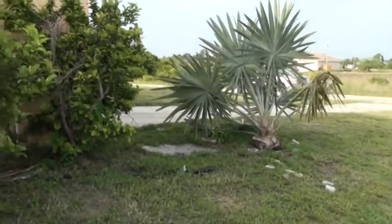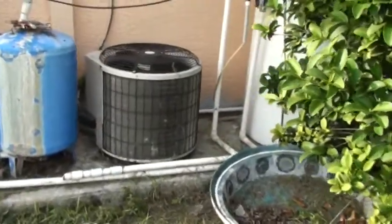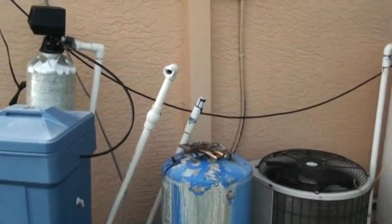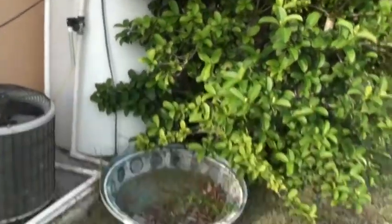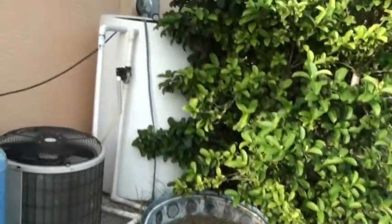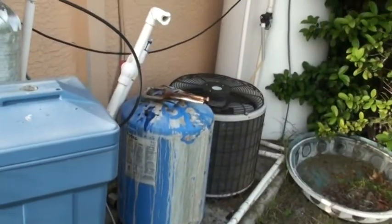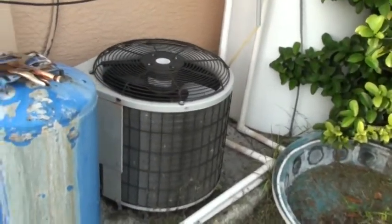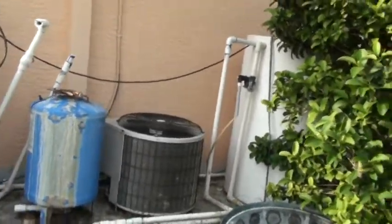Coming around the side of the house, you can see some tropical plants that'll need to be cut back. Our AC unit is in place — it has not been stolen, which happens sometimes on these houses. But we can see where some of the piping is cut and some of the plumbing is tipped over. There's a lid missing. We're going to have a service call here at the very least and probably spend a few hundred dollars. The AC system always needs to be serviced, so we're going to budget for repairs and servicing of the AC and water system.